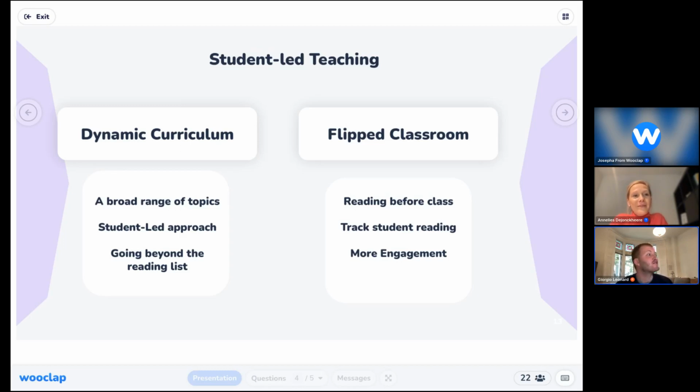And then the final point there, in the middle, is about tracking that reading. So we can see who's reading, and we can see who's not reading as well. That allows us to support students to try and understand why they're not doing that reading, and we can help them to be more engaged, which is a big challenge, right? Because you set the title, go and read this, and do they read it? Do they not read it? How do you know? It's hard to tell. So that's kind of my ideas.